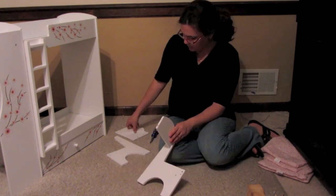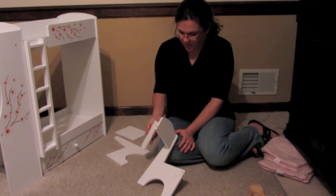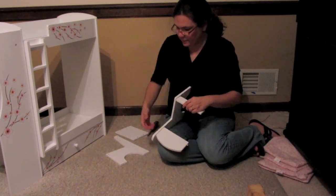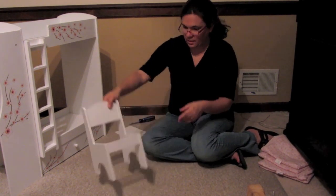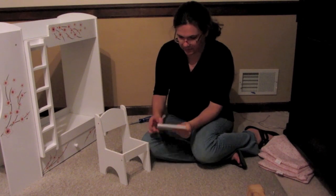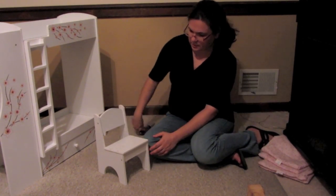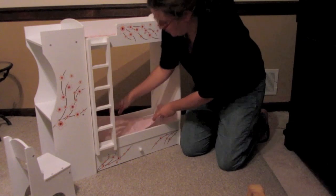Screw that screw in. Now take your little piece here, which is a W, and you have a side for a dowel and also for a screw. And those will go right here up in the front. Okay, fantastic. Then you want to do the other side. Okay. Then last but not least, to finish off your cute little chair, is your piece Y. Larger holes to the top, because that's where the screws will be entering. Fantastic. Add your bedding, and there you have it.